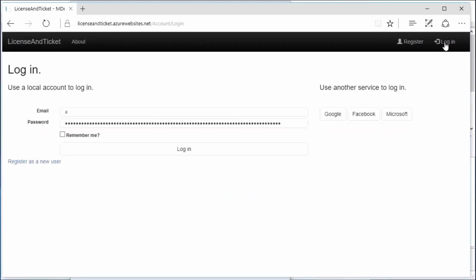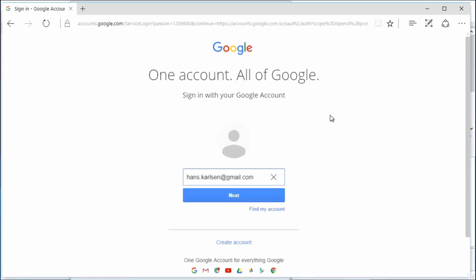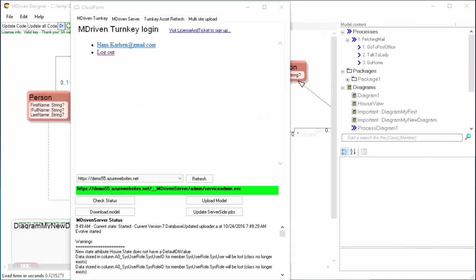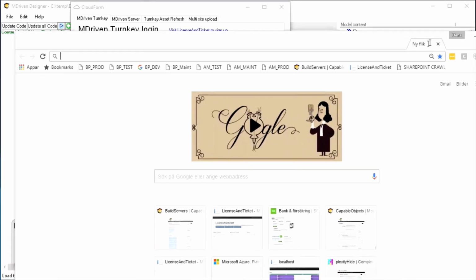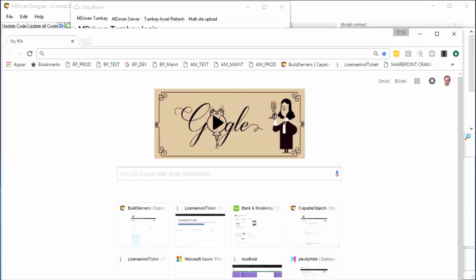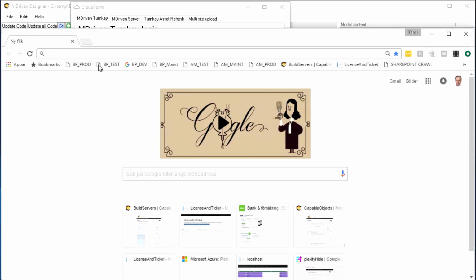I'm going to log into that as well with my Google account. Well, now it doesn't remember because this was Edge, so I'm going to do the same thing in Chrome, so I don't have to have my Google login in two places.